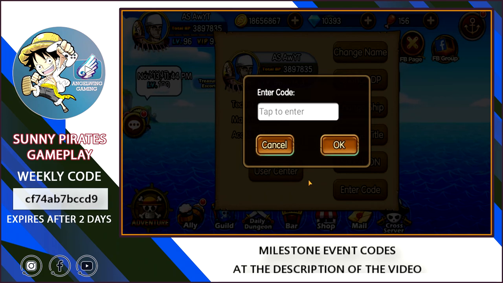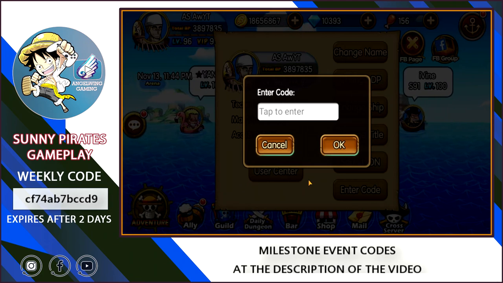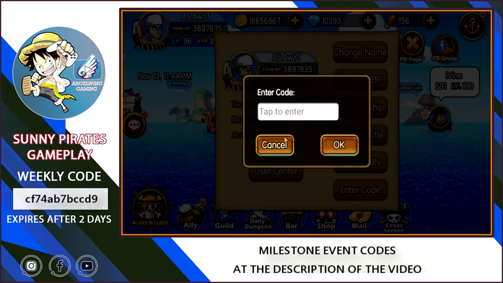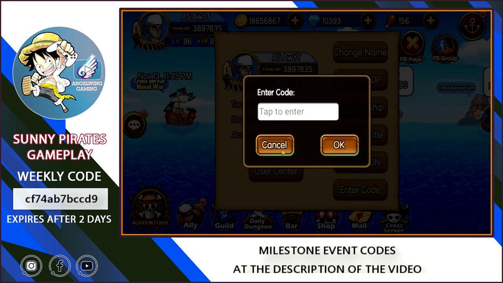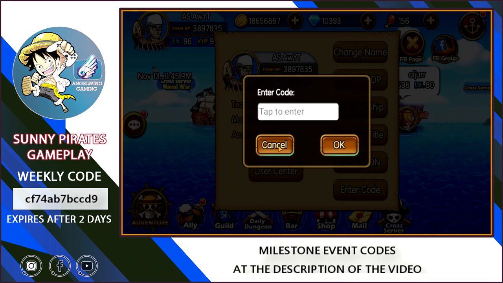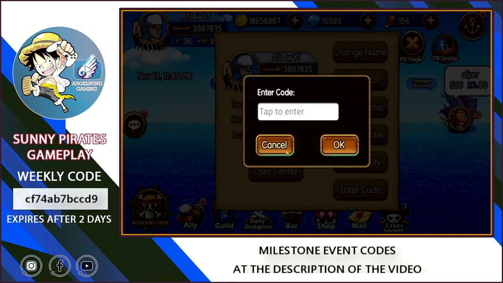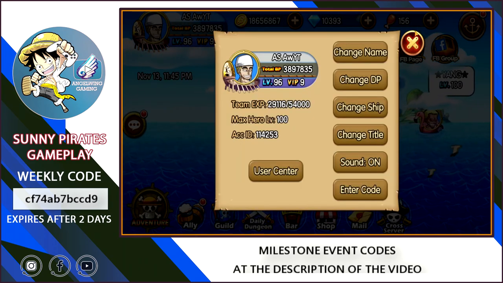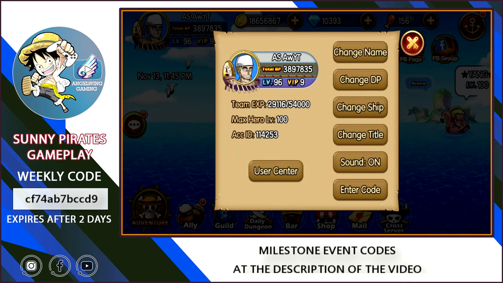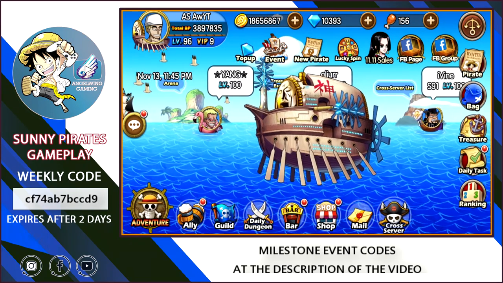The other code, with the rest of the codes that I will update in this specific video from now on, will be permanent. It is a milestone event that they are doing on the official page, and here is where I will have all the codes available. So this video will be the main video for these milestone codes, so you will find them all here. Today we will have only one code, as you saw. We will just start with this one, and more will come soon.